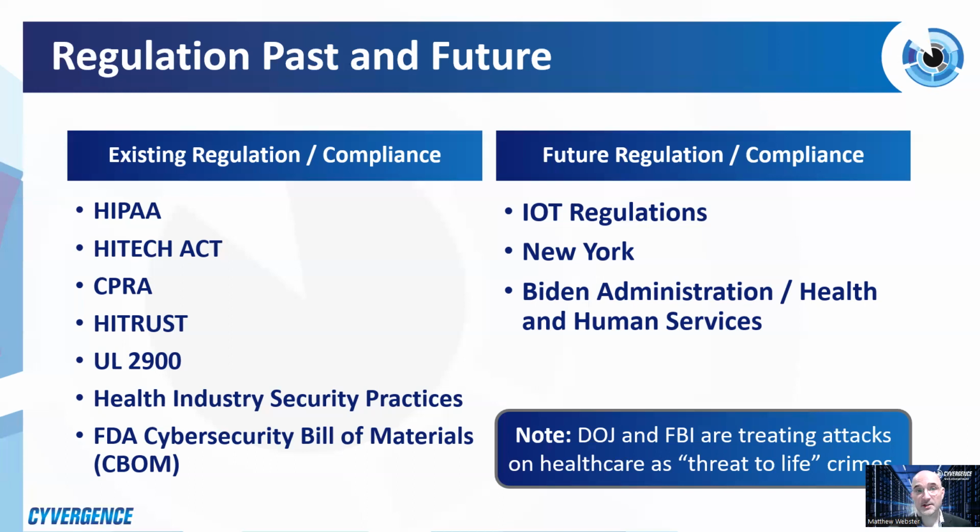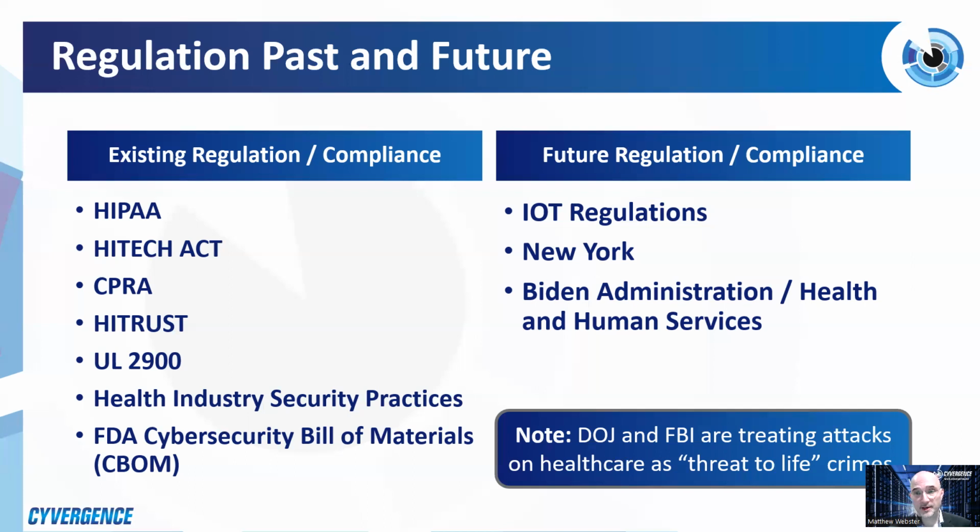Some of the other changes as well, the Department of Justice and the FBI are treating attacks on healthcare as threat to life crimes. So that's going to affect things for people that are looking at things from a US perspective, but a little bit internationally, because they're going to look at that as a threat to life and they're going to go after other organizations or even other countries that are doing the attacks against the United States healthcare systems as a threat to life. So they're going to be given a little extra priority to start doing the right things.